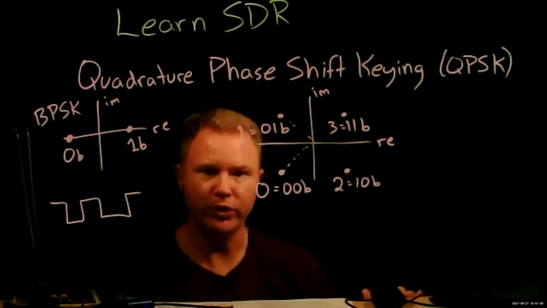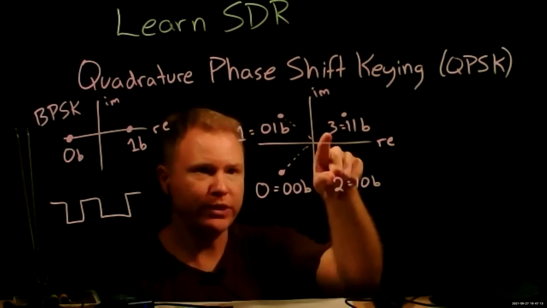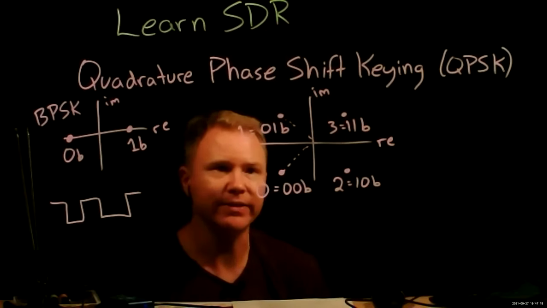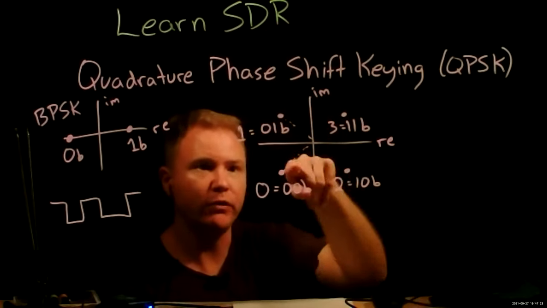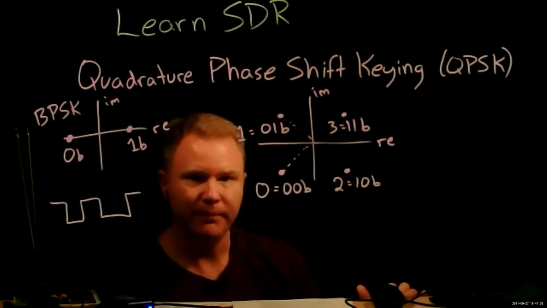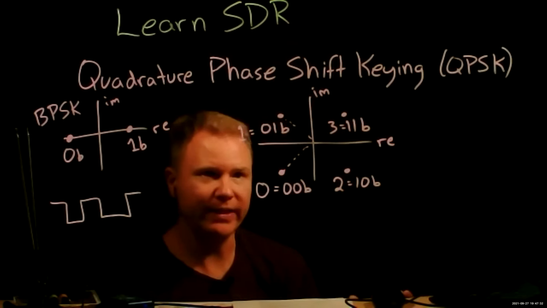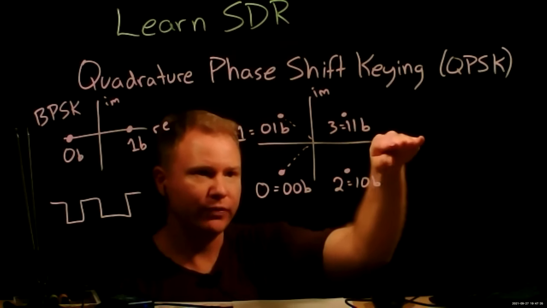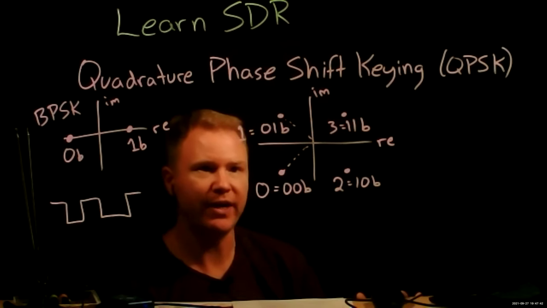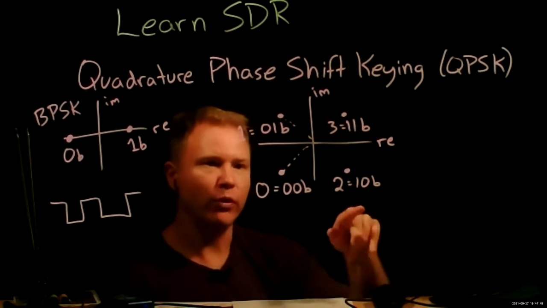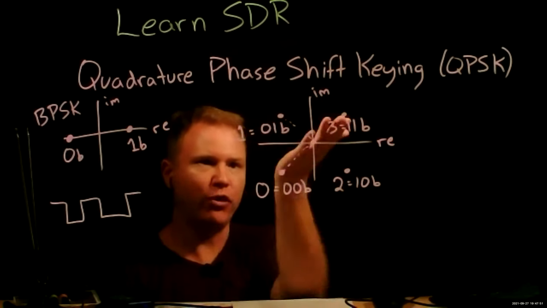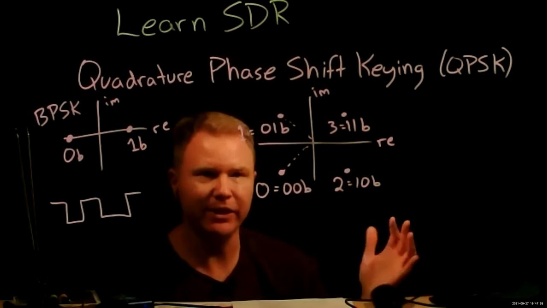Okay, so there are two things you might notice about this. One is that we've chosen the points not to be along the real and the imaginary axis, as you might have guessed, but at 45 degrees in each quadrant. And that choice has to do with the ease of decoding. So assuming we've properly locked onto the phase and we're getting these symbols, it's really easy to check the signs of the real and the imaginary component and decide based purely on the signs which of these four quadrants you're in. Whereas if we chose our symbols to be along the axes, you would have to draw boundaries that were at 45 degrees, and that's a little bit harder to do.